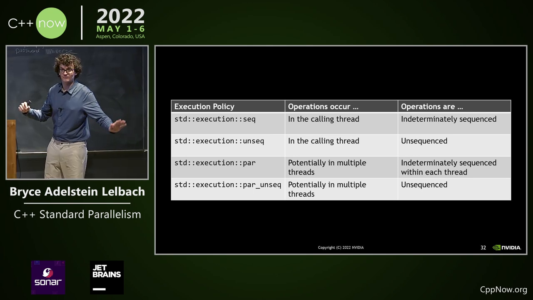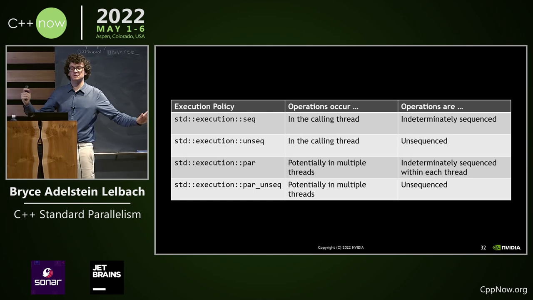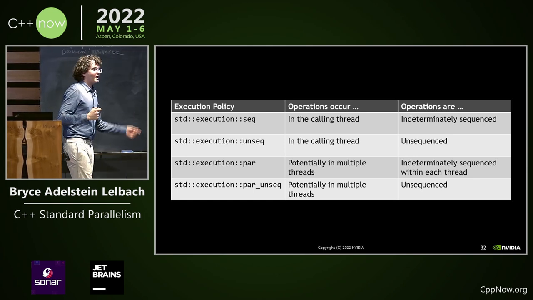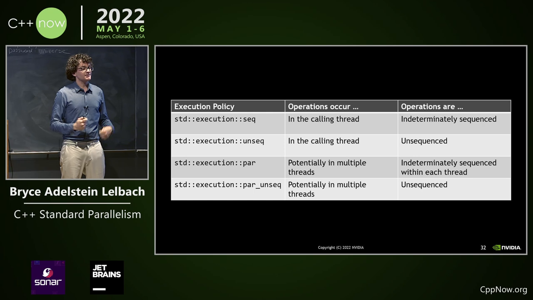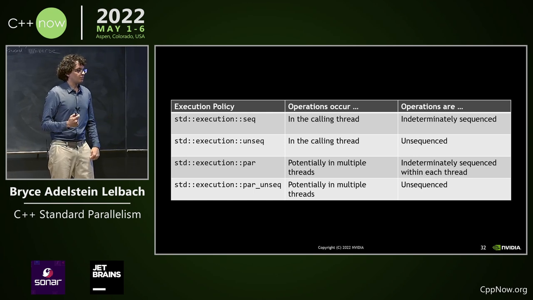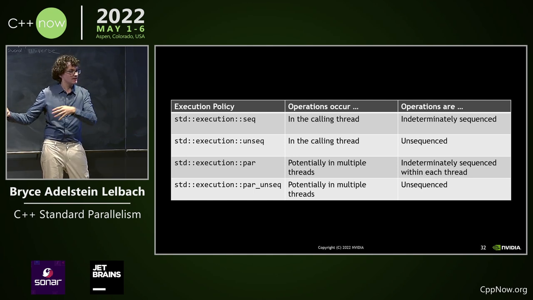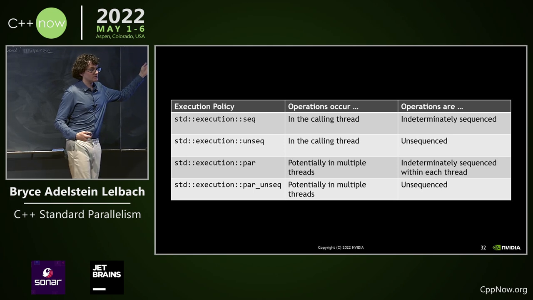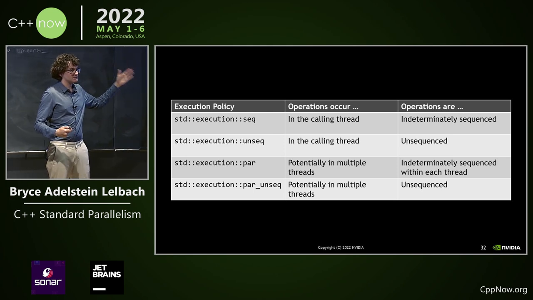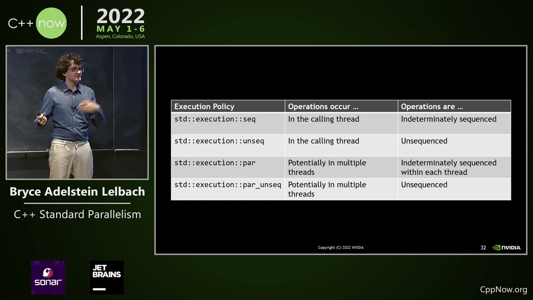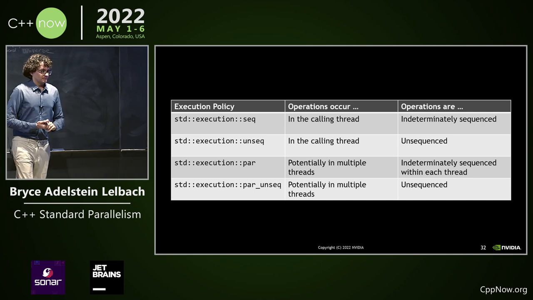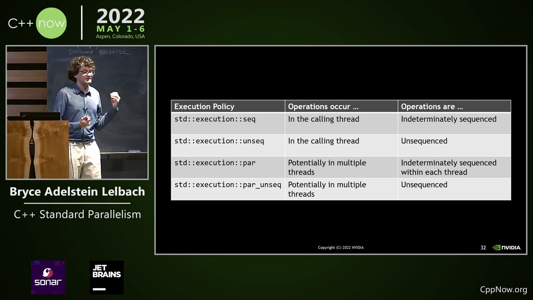I am partially responsible for this somewhat atrocious behavior. But if you wanted to, say, debug your code where some error was happening, you might want to go through the error handling path that the parallel algorithms are going to use, but not actually run it in parallel. And that's one case where you'd want to use std::execution::seq. You'd then get sequential semantics, but it would be running the same code path for error handling, at least, as the parallel versions. So essentially, I would say it's here for debugging.